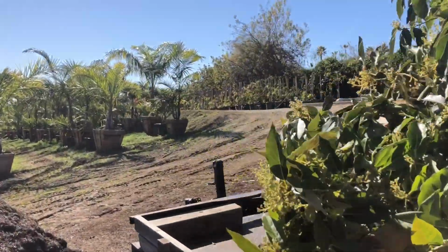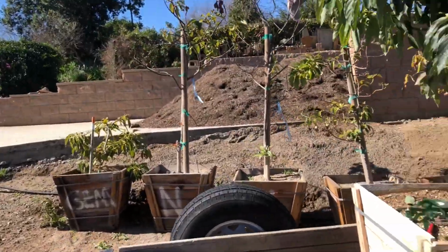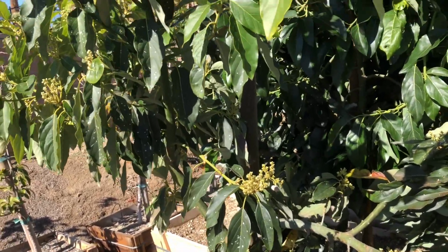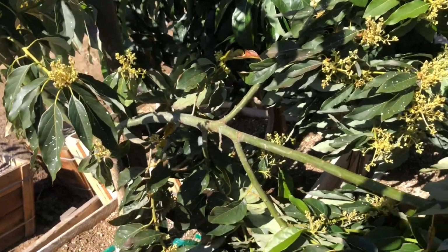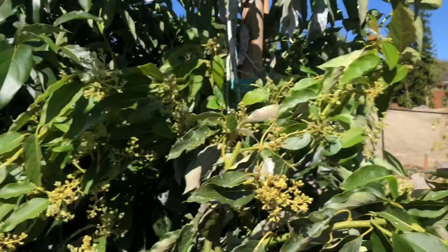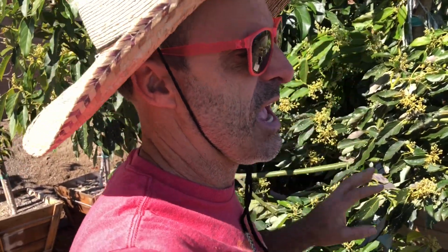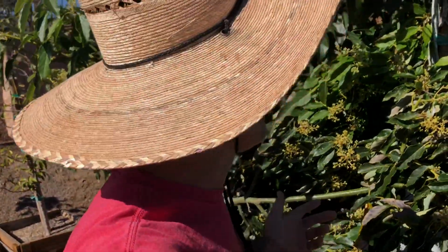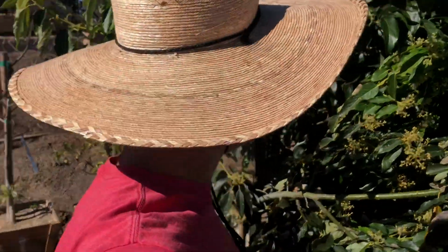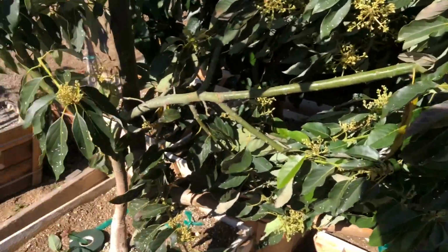The only problem is we're kind of forced to stake these things because you guys want trees that look like trees, right? Not trees that look like ground cover. But when you stake it, you make it inherently weak, because the tree thinks it needs to feel resistance in the wind, and then it can decide how to behave and what kind of structures to build. Like if a tree is in the shade, there's no wind, it reaches out. It doesn't feel any pressure to do anything different than just getting really long and leggy. It thinks it can do it. Well, if you take it out of that condition and put it out where it's windy and exposed, it's going to just freak out.